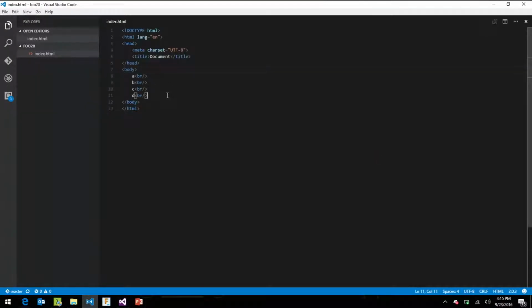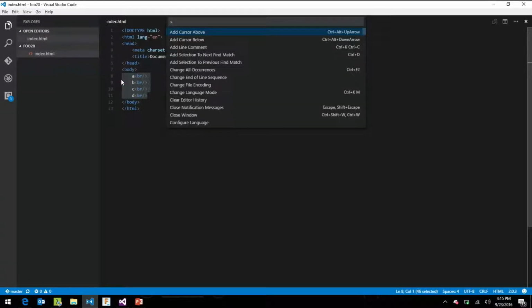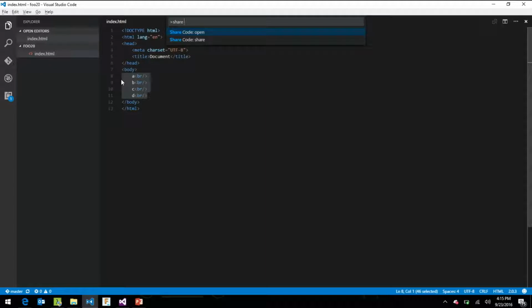Okay. Now I can highlight this, and almost everything that you install you find in the command palette. So this gives me Share Code. I can share code, and it asks how do you want to share it. You can use Pastebin or you can use GitHub Gist. GitHub Gist Anonymous means it doesn't even require you to sign in, so let's do that for now. And I want it to be public. So enter to confirm your input.